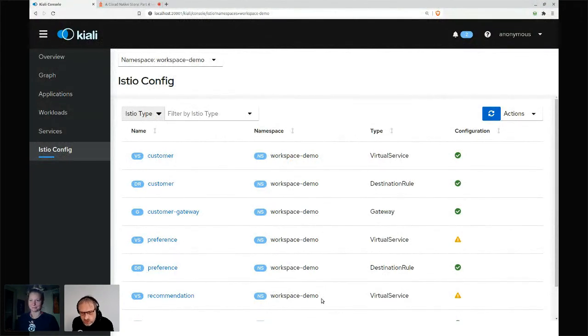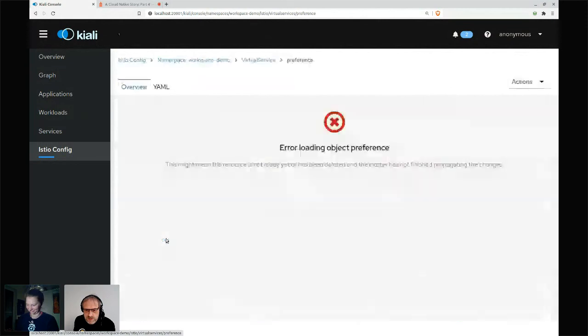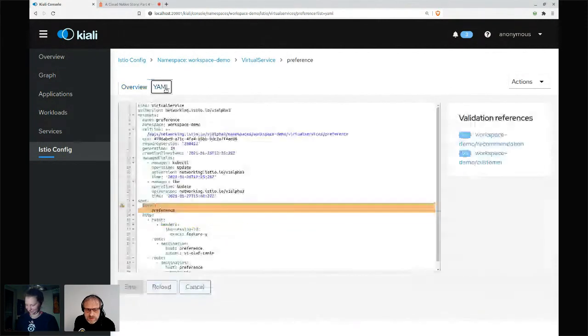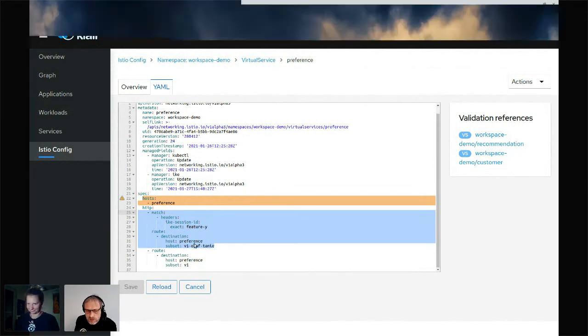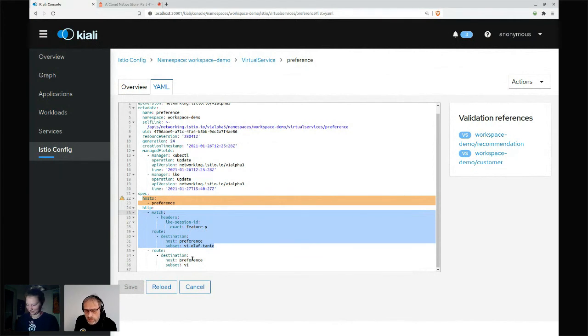Okay, so let's have a look if something has changed in the Istio configuration. If I look at the virtual service for the preference, I can see that it now contains a new section for matching an HTTP header, meaning that if I provide the IX session ID with the feature Y, it's not going to use the normal preference destination, but instead it's using a different subset, which is going to be translated to a different deployment.